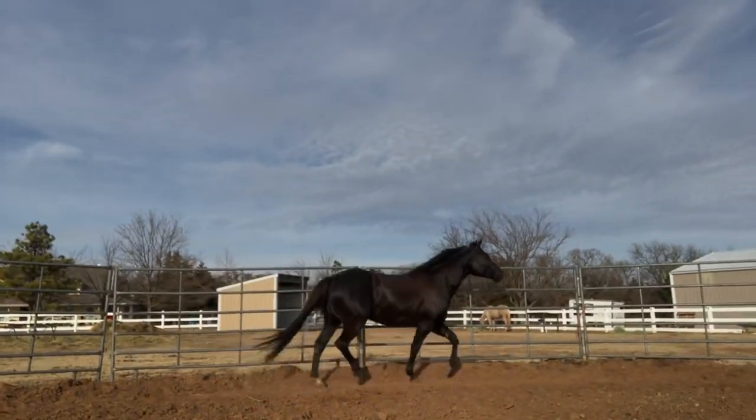To having a horse that I did a lot of groundwork with when I bought her. She'll just go around and around and around. I won't really have to ask her to do much as I sit here on the mounting block, and that's very encouraging. I love that, especially when we're lunging for longer periods of time like this. But for some reason, lunging her for 30 minutes feels a lot shorter than riding her for 30 minutes.